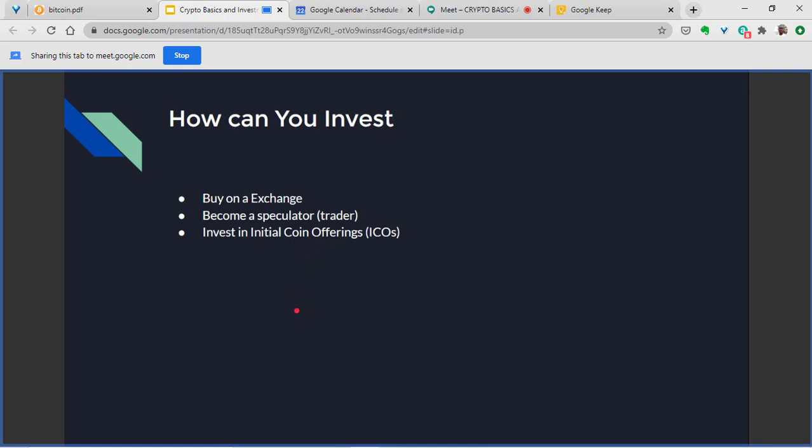Let's say MTN. I don't know if some of us can remember when MTN did their IPO. If you invested in MTN's IPO, you would maybe be a millionaire by now, depending on how much you invested, or maybe if you invested in GT Bank. GT Bank too is one of the companies that really had a good IPO, and if you look at the track record, you see that the stock has really appreciated over time.